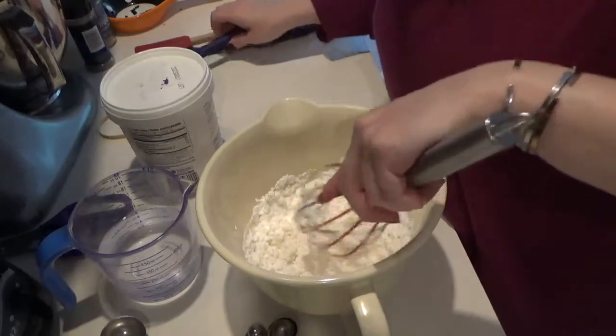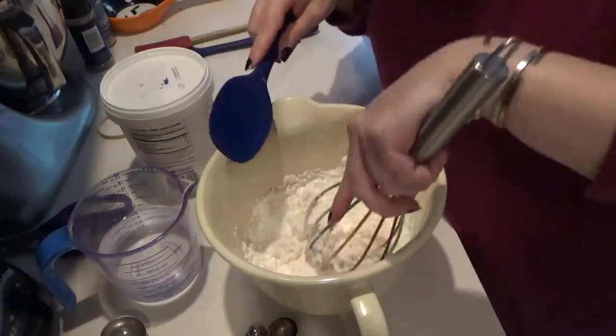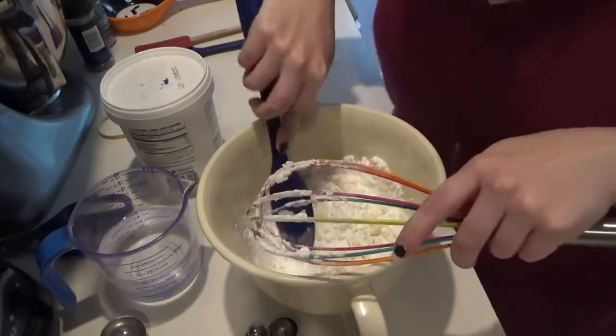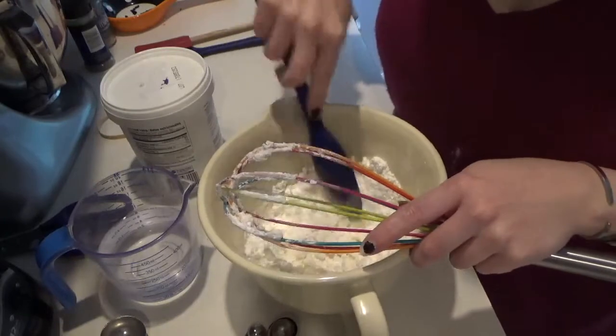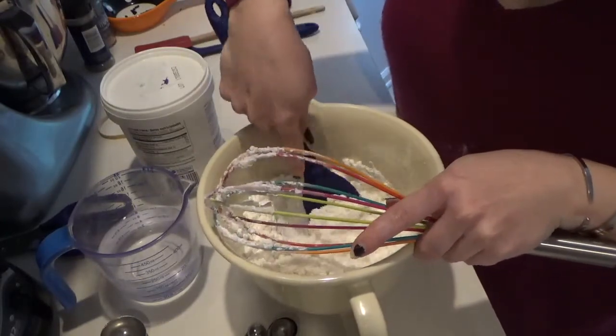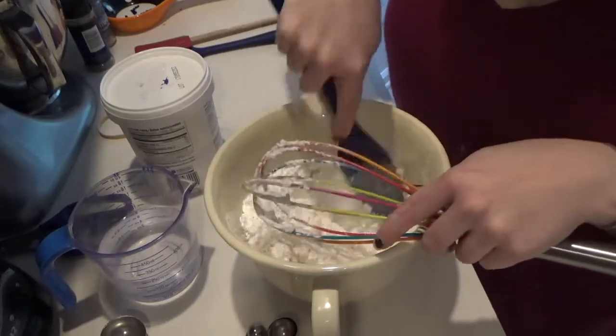You'll see it feels dry, it feels clumpy, but you're just trying to get everything mixed up and moist. You can also use a spoon to start mixing until the whisk can kind of break down some of this moisture to powder ratio here. And it will start to take, and you can add more water as you go, but you'll see it does start to get in there.